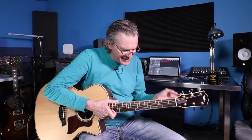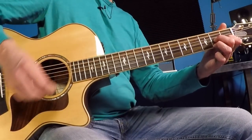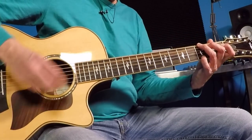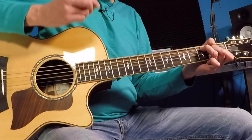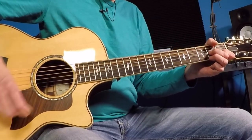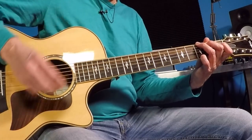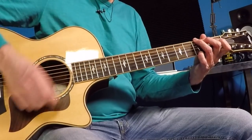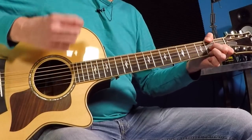In the bridge, D7 again midway down the page — 'do you remember when?' And you're back to a G — 'we used to sing.' D7 — 'sha la la la.' C, then G. D7 — 'la dee da.' One pattern per chord. C coming — 'sha la la la,' et cetera. G. D7. G — 'la dee da.'